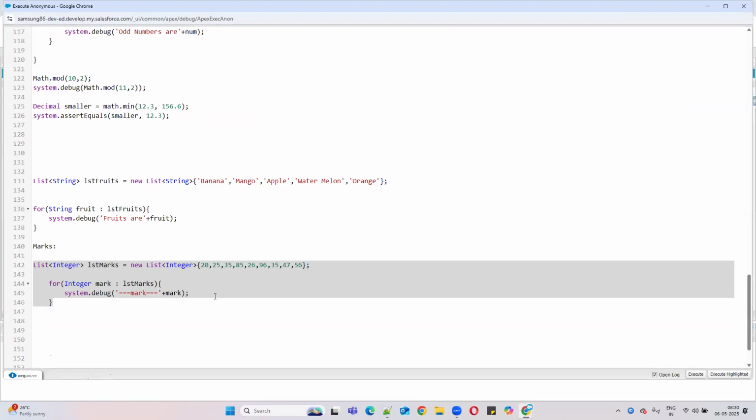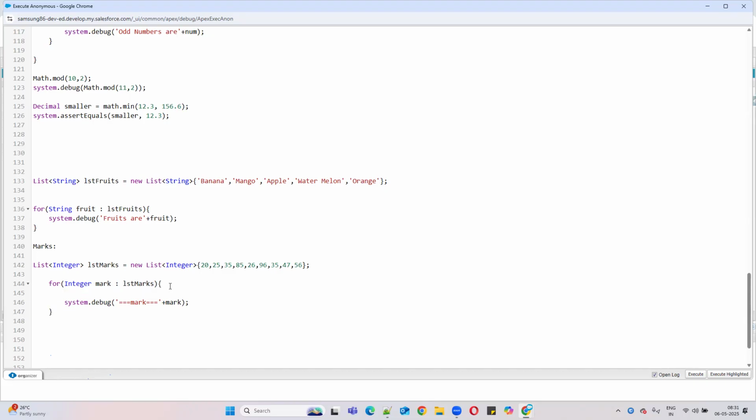Okay. So now I want to display only marks that are more than 35, madam. How can we do that? I want to print only marks more than 35. We can use an if condition. In for each, we can use the if condition. Inside a for loop, what is the condition?